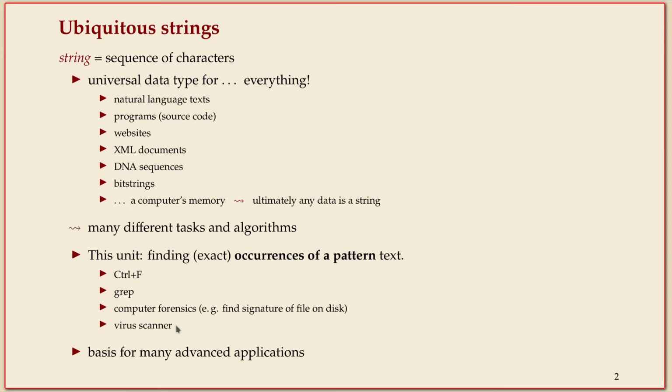Virus scanners are usually based on something like finding specific patterns. At least the basic form is quite dumb. It's trying to find specific pieces in code that it knows are part of viruses. They can do more sophisticated things as well. Finding patterns like this is often a building block for other applications. For example, in bioinformatics, if you're talking about genomes, you often need slightly more sophisticated notions of finding strings. Usually things are not exact, but there are slight variations that are essentially irrelevant for how your body works.